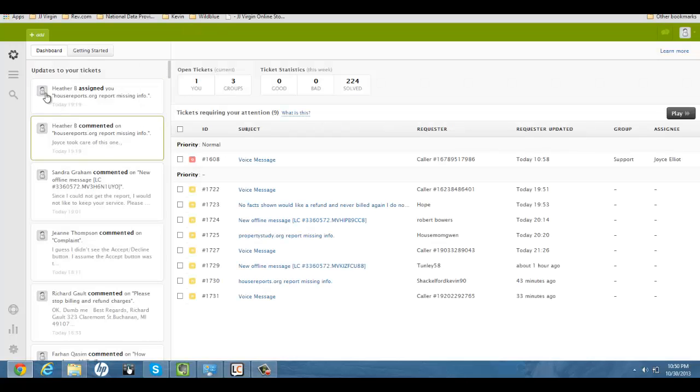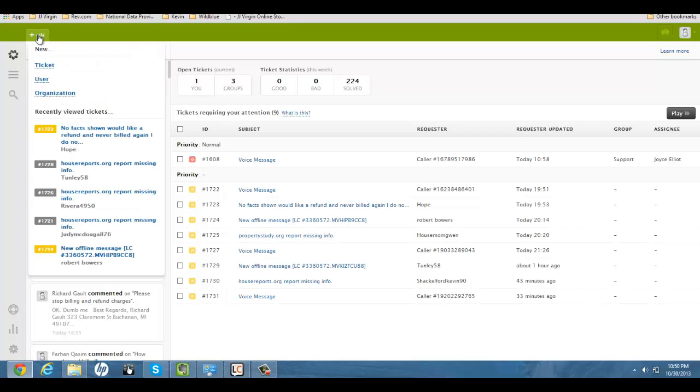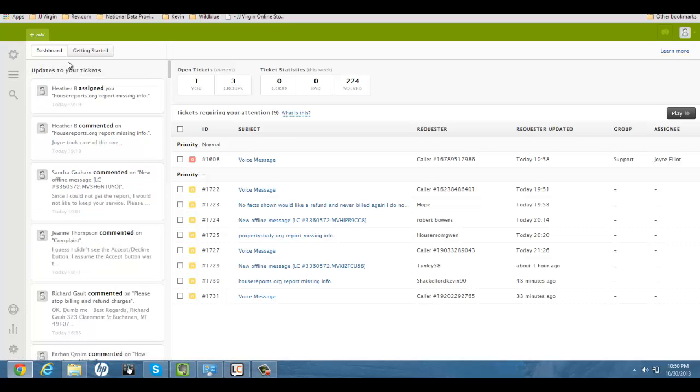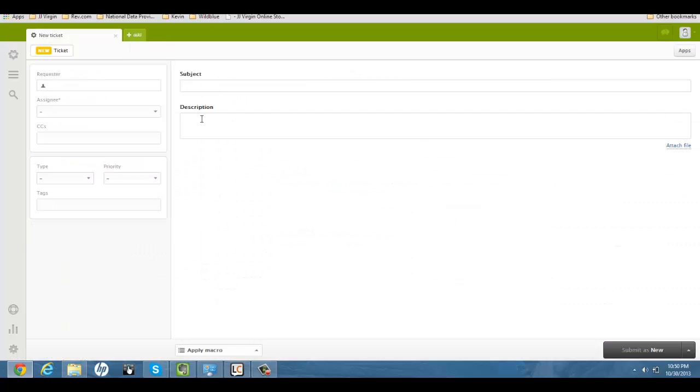When you first log in, this is where it's going to come to. You'll always see add up here, so you can add a ticket by clicking on ticket. It will take just a moment for that to come up. When you get there, you would enter the customer's email address here under requester. Under assignee, there'll be a little button that says take me. My computer is lagging, so that's why you're not seeing it. You would take the ticket to assign it to yourself right here, and you would type in the customer's email address, which, let me use my own email address as a default.